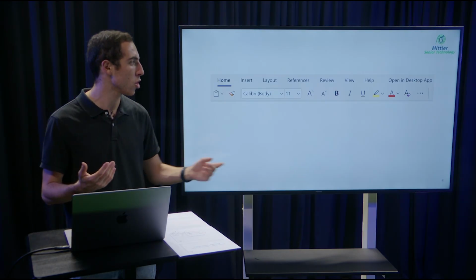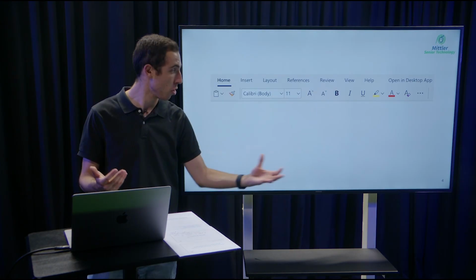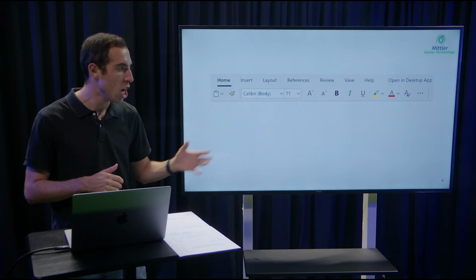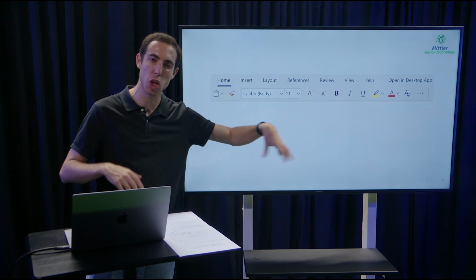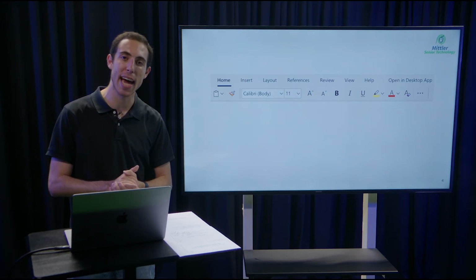So for example, you'll see the letter B here, which I'll tell you stands for the word bold, and you notice it even highlighted that B. It made it a bit thicker, which is what bold does. So it's giving you a hint. It's really telling you what that button will do by clicking on it, simply by looking at the icon.